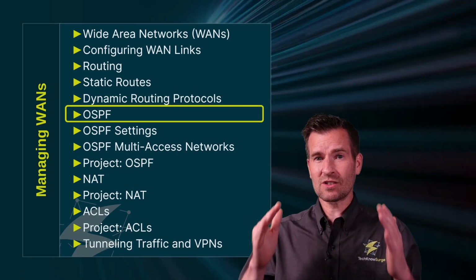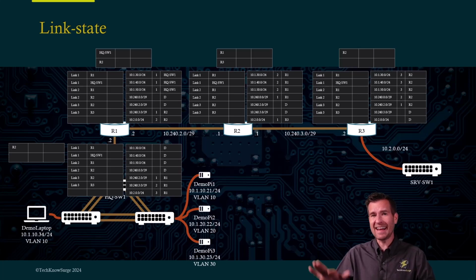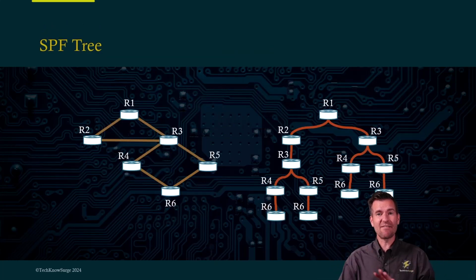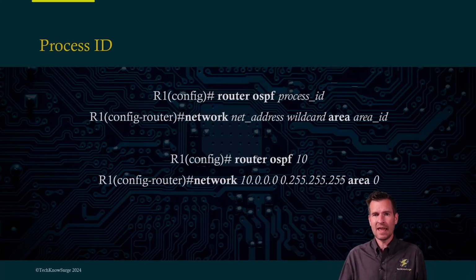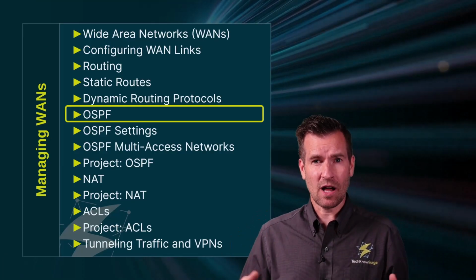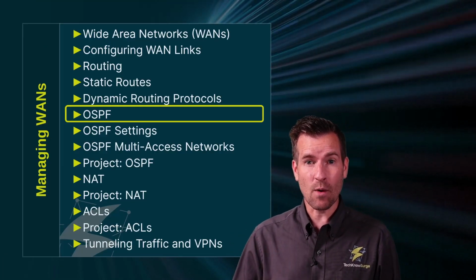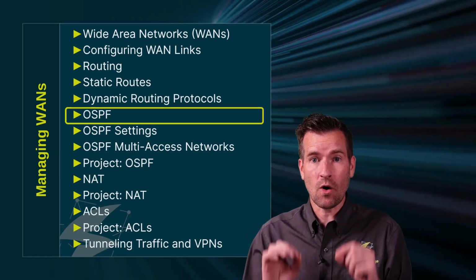We started by just learning the basics around OSPF and how it's a link state protocol, and it has all these different tables and it communicates these link state advertisements back and forth to communicate what the network looks like, to build a whole SPF tree and have a full map of what the network looks like, and how the configurations of OSPF can actually be quite simple, and we can configure that on our network. But OSPF isn't a simple protocol, and there's a lot of different complexities that we can actually get into when we're configuring OSPF. So then we took a look at OSPF settings.